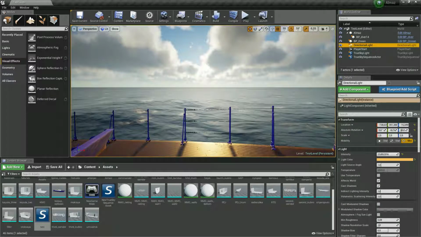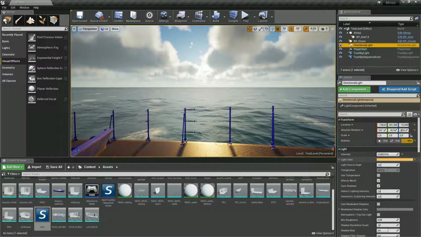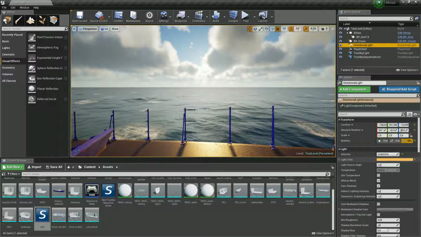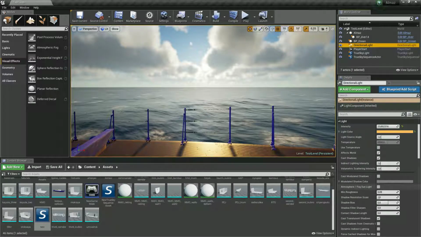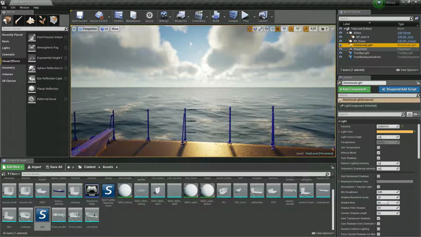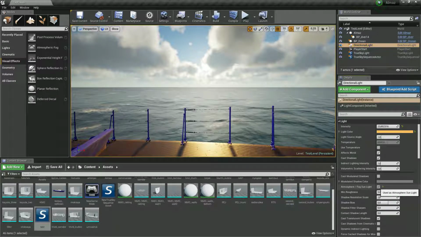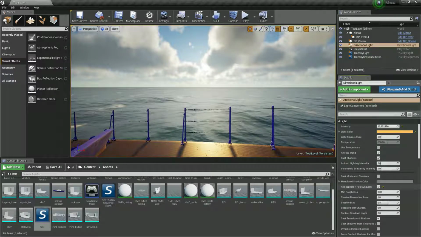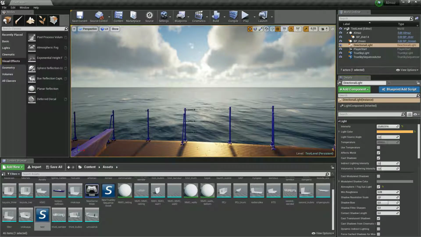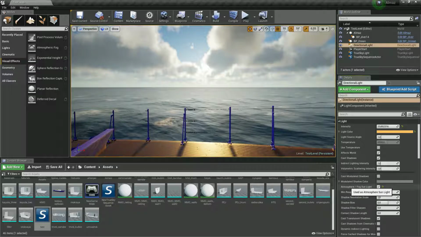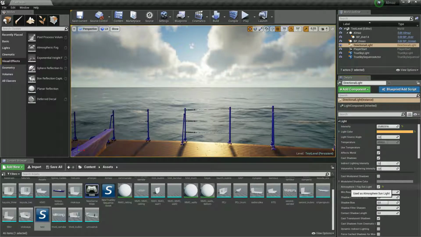It's setting the intensity and the color. One thing that is missing here is this: if the directional light is meant to be the sun, you have to set it here, because the atmospheric fog and the exponential high fog need to know which light they will use to do the scattering.